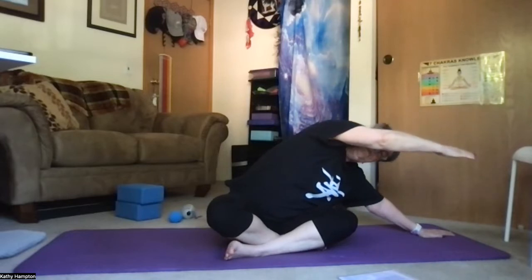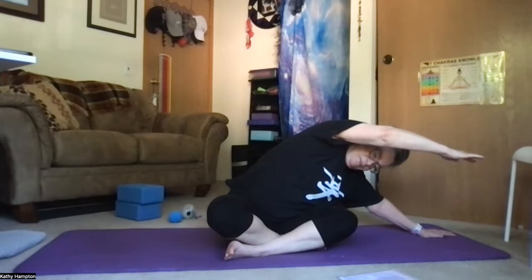And lower that arm till it's parallel and reach for that wall. Feel that stretch. Oh, yes. Okay. Arm up, torso up. All right, good. Now we're going to do our spine twist. So left hand on right knee, right hand is behind you, spider fingers for support, and rotate your torso to the right. We're holding this for 40 seconds.